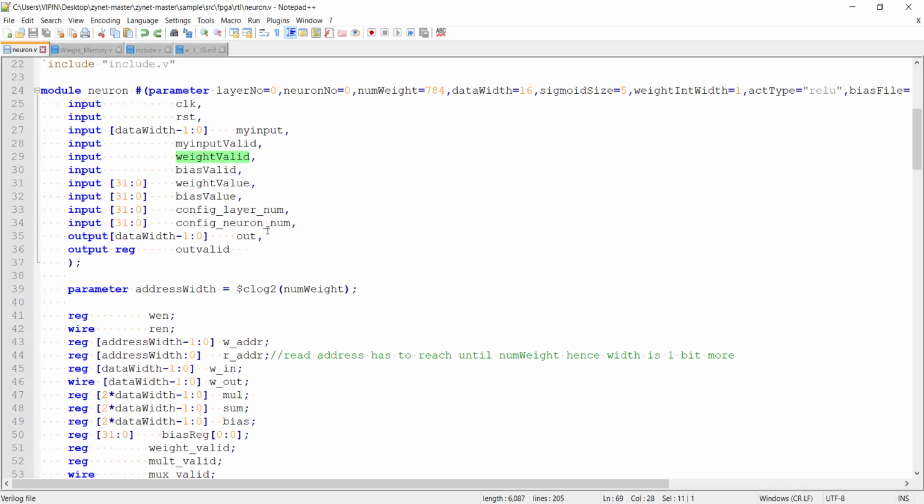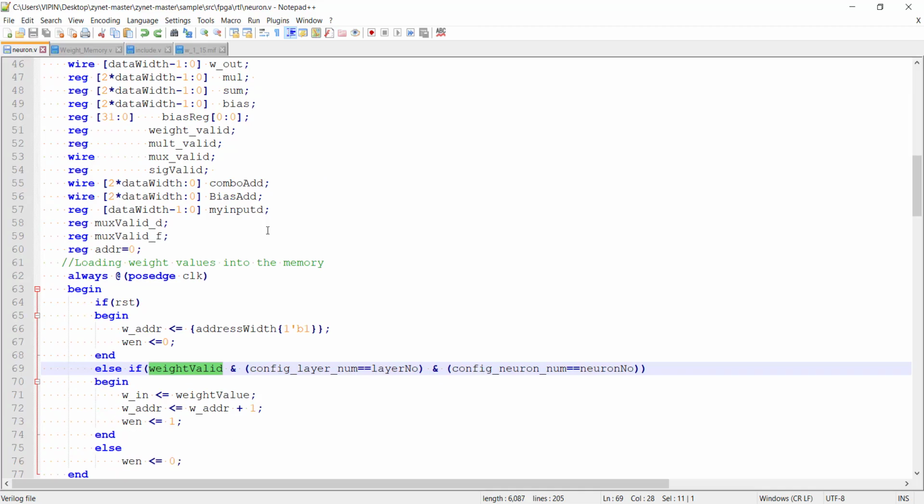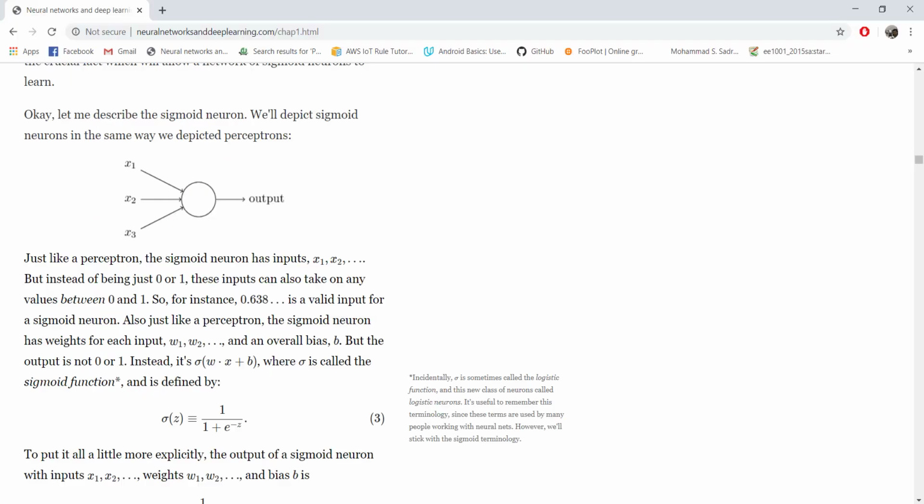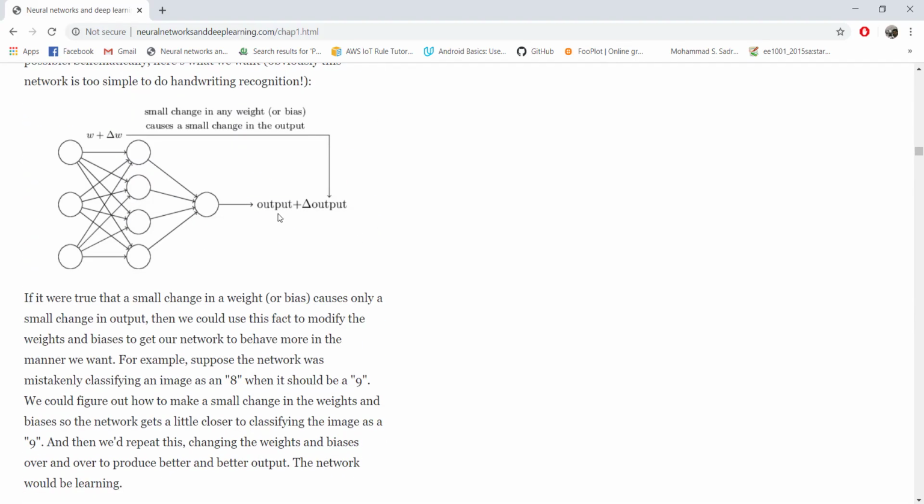Again, we have hundreds of neurons, so each neuron will be uniquely identified by a few parameters. One is the layer in which this neuron is present, first layer, second layer, third layer, whatever the layer number, and the particular number of this neuron in that layer. Based on these two parameters, we will uniquely identify each neuron.